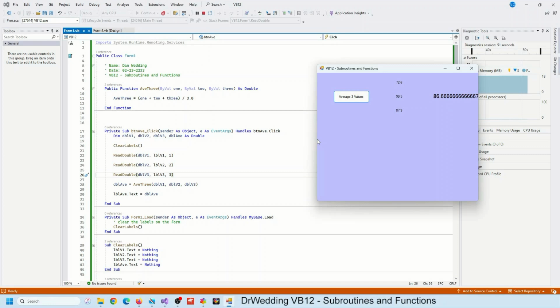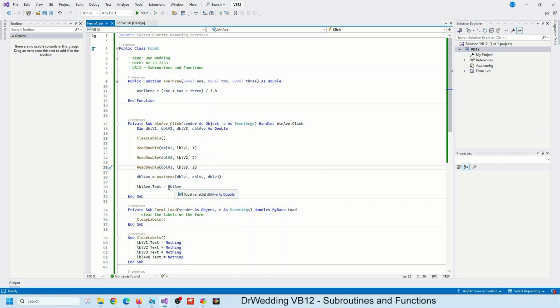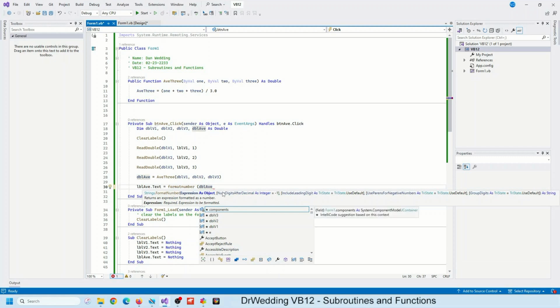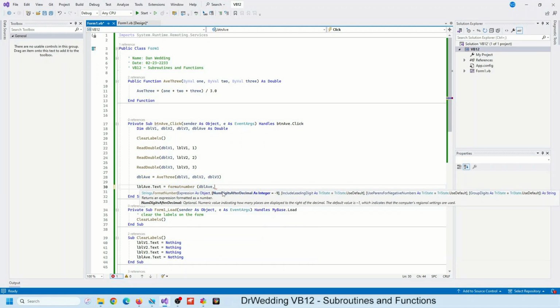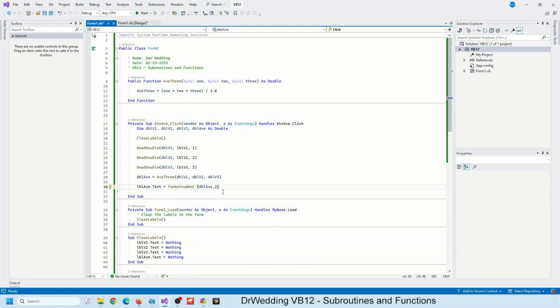When you run your program, you can start to see that there might be a problem. As you can see, we have a repeating decimal. The easiest way to fix this is to format the output. So let's go back to the program and format this output to 2 decimal places. And we'll try again.